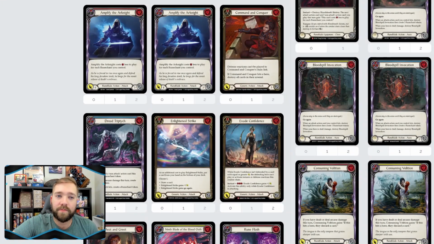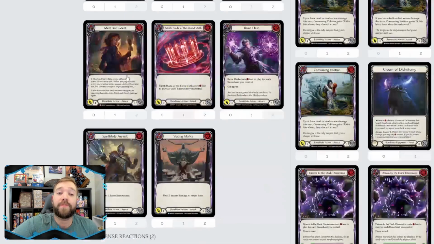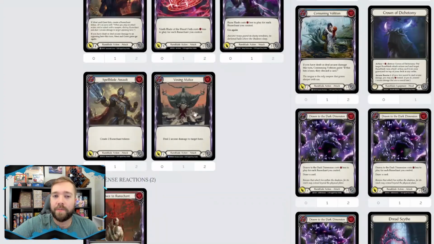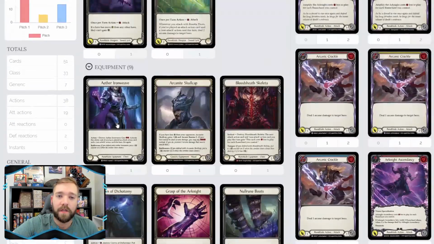So if you go something like, I don't know, Rune Flash with Go Again into Dread Triptych, and let's say you fired a Rune Chant with Rune Flash alongside of it, right? Because you paid for this for less because you had Rune Chants. So this has the Go Again, then Dread Triptych, maybe that's your last attack, but then from hand you pitch and you play like a Mauvrion or something, and the Go Again just refreshes, and then you can come in with like another attack, or you can come in with, you know, your weapon.